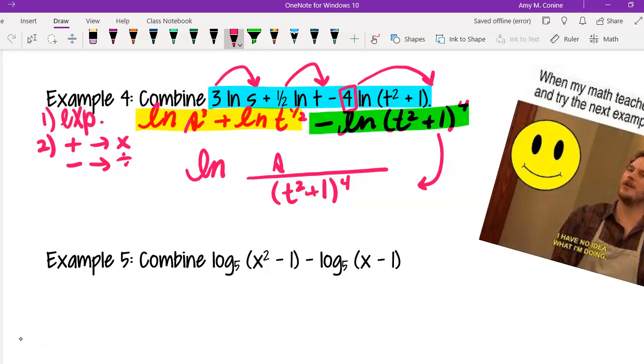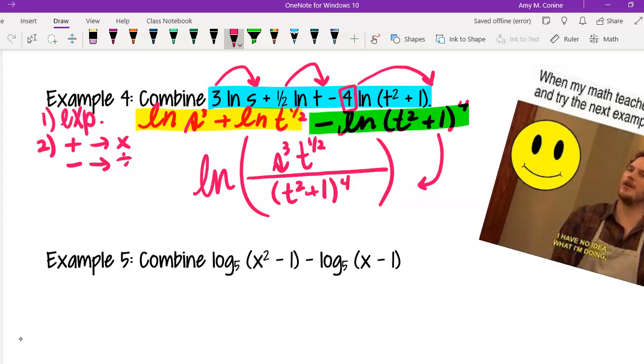So really what I have here is s cubed times t to the 1/2 with the natural log on the outside. So that's exactly how you would write it. I don't want to see natural log over natural log. That's not simplified and not correct. So you should have your natural log on the outside with the whole thing associated with that natural log.